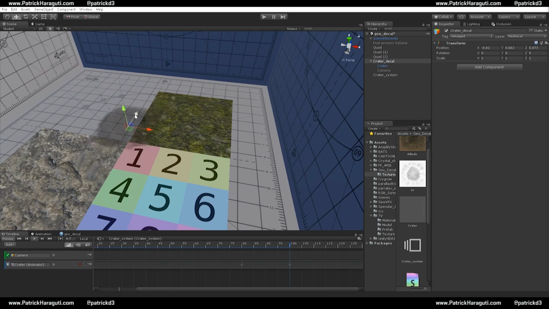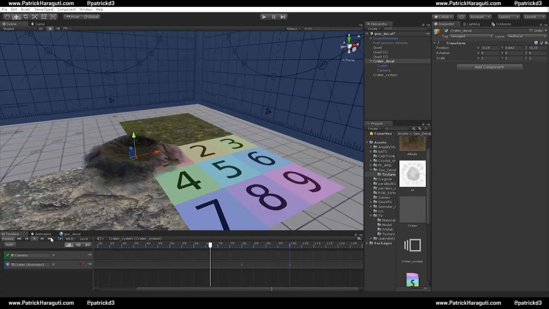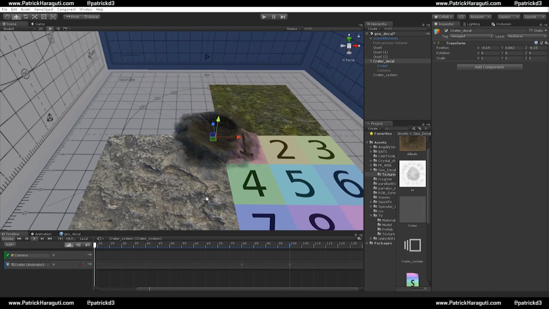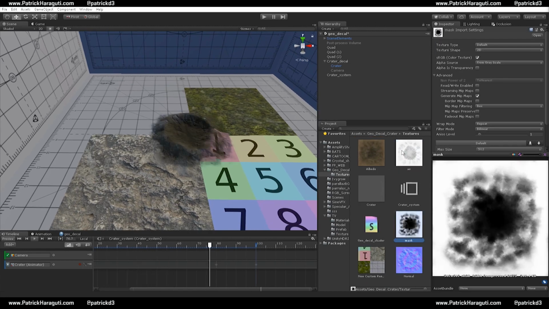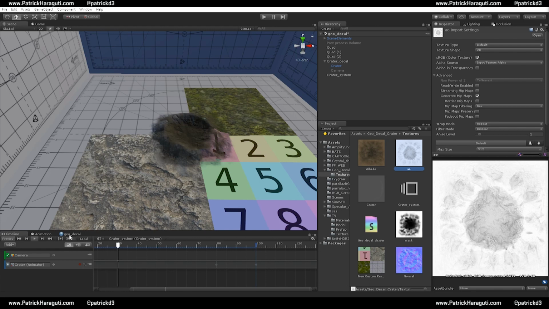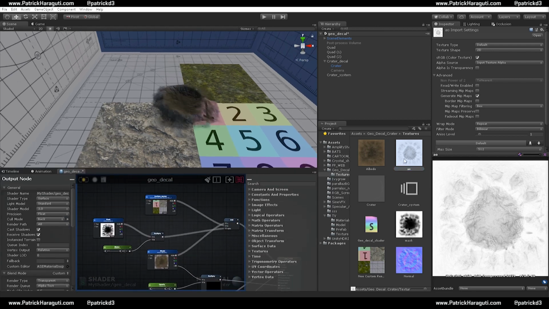Okay, just to specify some stuff: I keep all the maps separated to make it easy to understand where the things go. But you can condense the monochromatic channel maps like AO and the mask into one image.